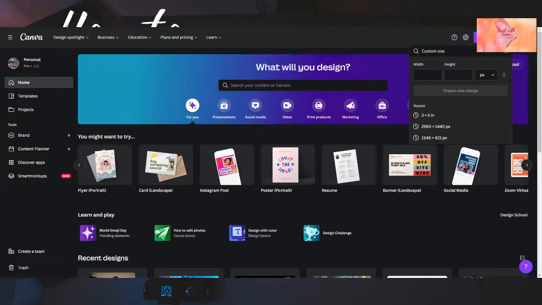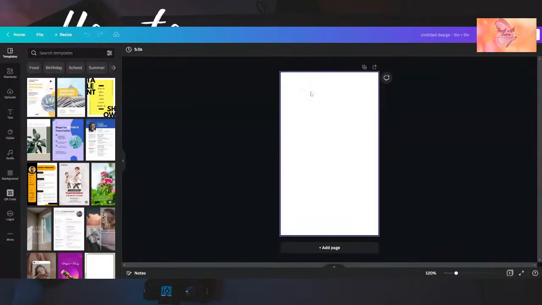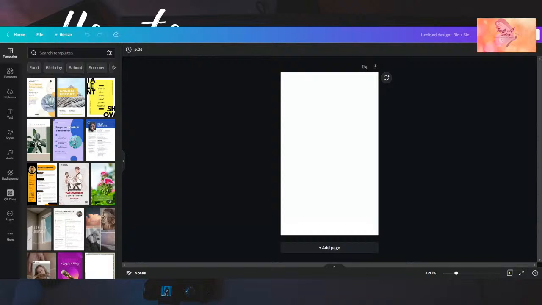Right now I have to share my other screen since it gives you a different screen, because it'll put you in a whole new tab once you select whatever it is that you want to create. So here's what everything looks like on Canva. Those would be some pretty big cards, let me tell you. They'd be pretty big and costly.